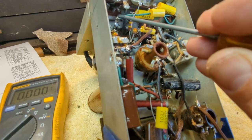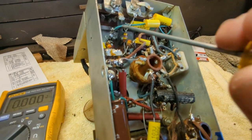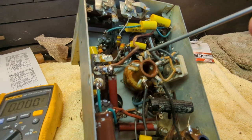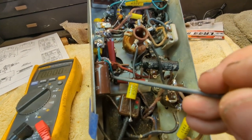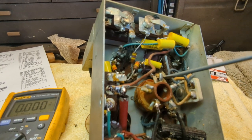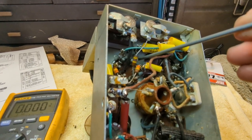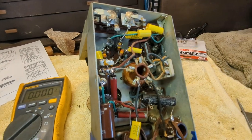That is not a good connection at all. I don't think that'd matter. It's going to ground. This is going to ground. Sorry, I know this is boring as hell, guys. I'm just checking and rechecking my work to see if I got everything grounded properly. I'm going to go back here and resolder some of this stuff.